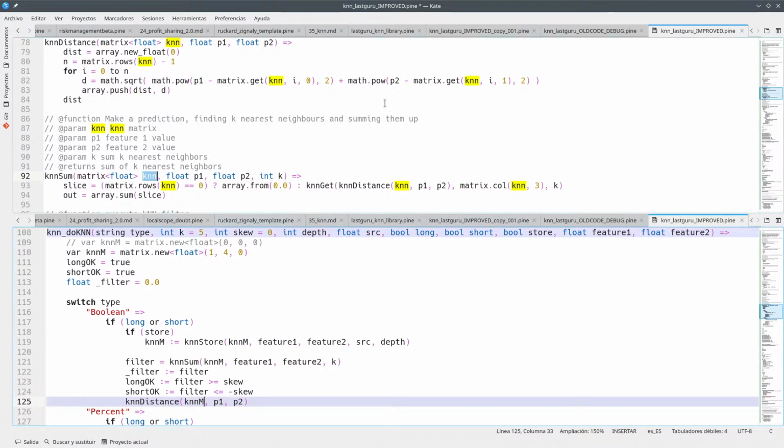Then I think this P1 and P2 are the two features. So as you can see, it's the same variable name as the first feature and the second feature. And here they are, P1 and P2. So this is feature 1 and feature 2.